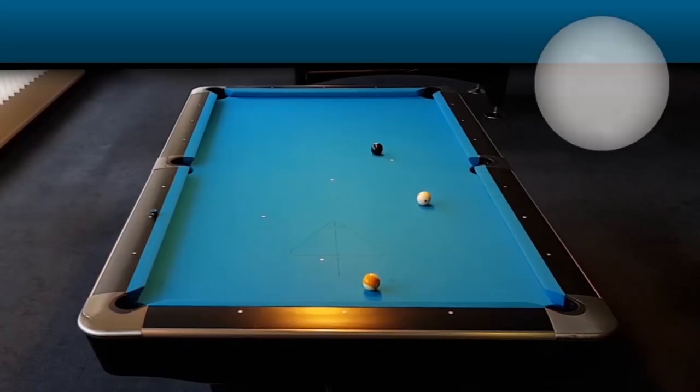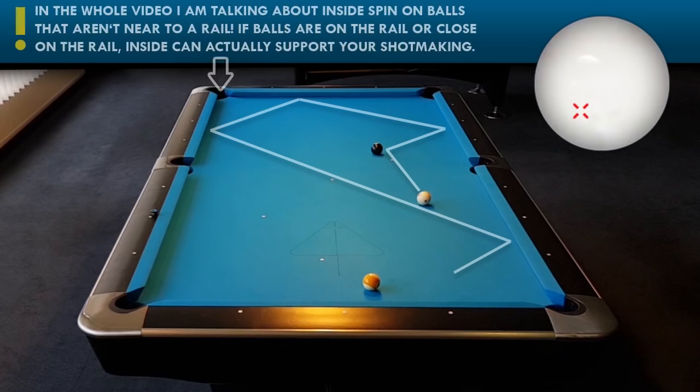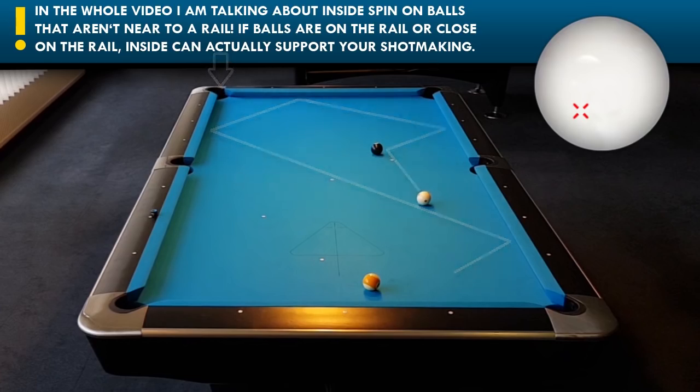Well, this is the first situation. You see, I have a tough cut on the 8 ball. I decide to play the 8 ball in the upper right corner pocket. I could also go for the other corner pocket on the left side of the table, but then I would have to use inside spin, and you don't want to use inside spin on shots because it's always dangerous. Of course you can do it, I also do it, but inside spin is always really dangerous.